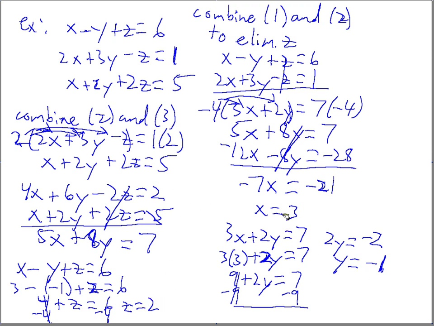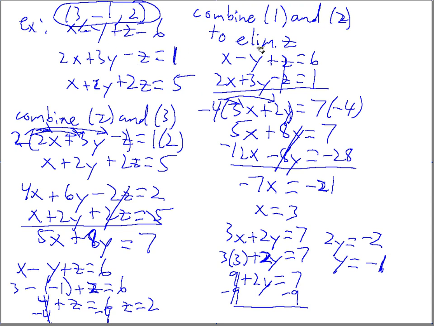So my ordered triple solution is going to be what? x comma y comma z, right? So go in the alphabetical order. So 3, negative 1, 2. So my solution up here is going to be 3 for x, negative 1 for y, and 2 for z. So that's the solution up here, right? So 3, negative 1, 2 is my solution here, right, for the 3 by 3 system that we have. So again, the key idea is going to be what? It's going to be to pick 2 equations. So we chose the first 2, right? 1 and 2.